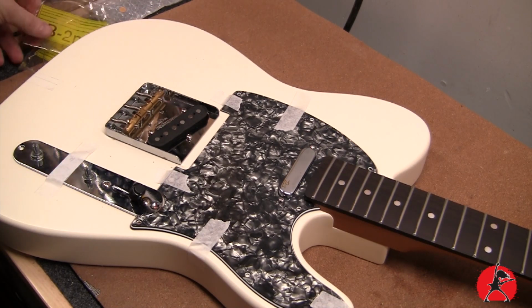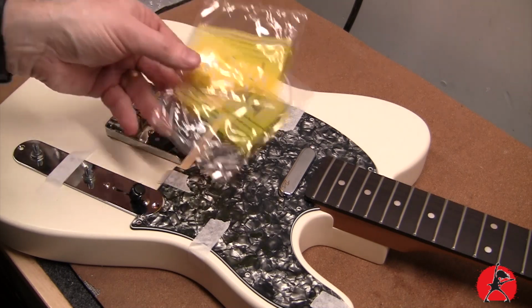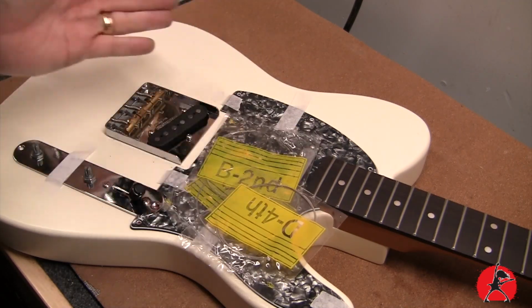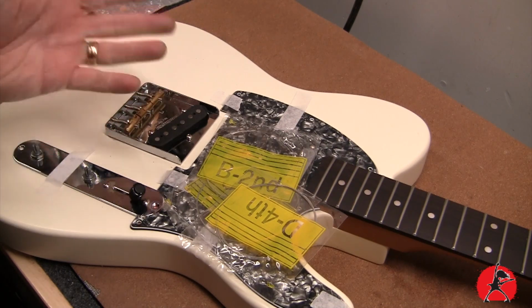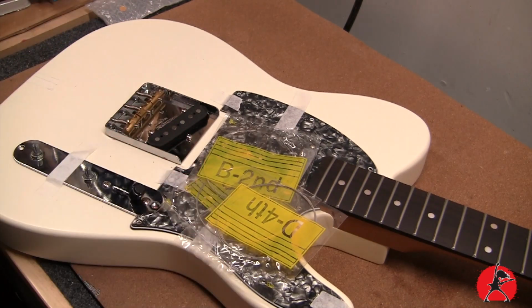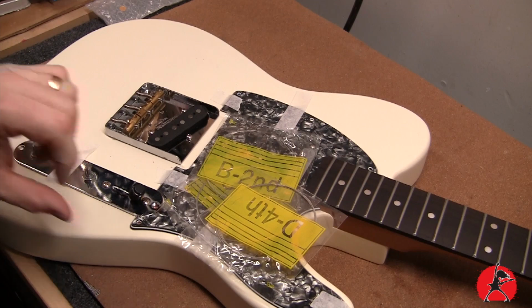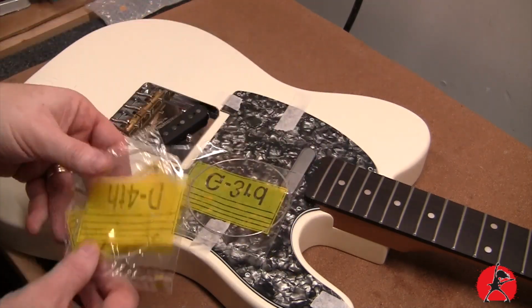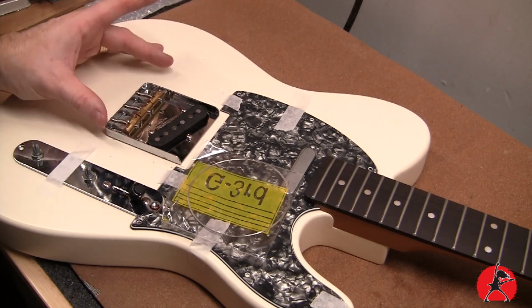So what I recommend, if you're going to be doing this, you know how sometimes you get these really cheap strings with these Chinese guitars that you buy? Sometimes they throw them in. I usually don't use the strings for anything except this. This is a good opportunity for you to use these strings as an alignment guide here.